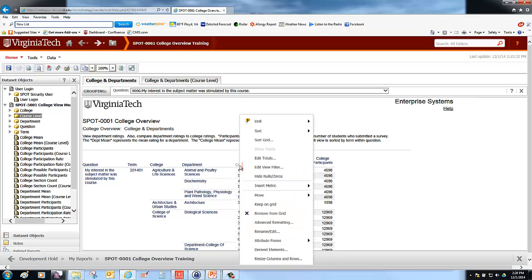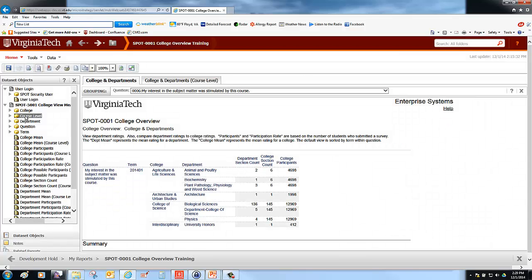When you right click on that item, you can remove it from the grid, which means it just takes it off and puts it back in the data set. So you never lose the value, it's just over here ready to be put back on. At the report level, you can only choose things that are already on the data set to add to the document. So that's the difference between a data set object and a grid object. And you'll see that terminology repeatedly as we go through this training.